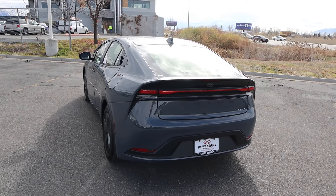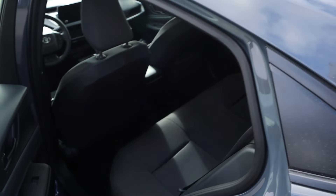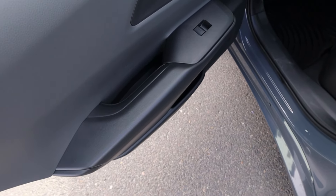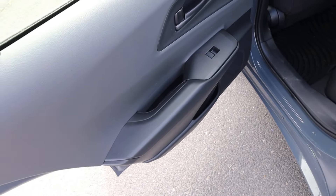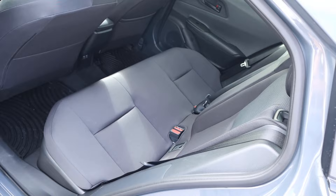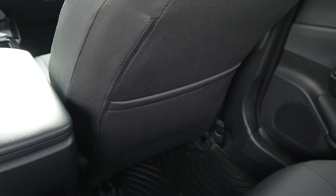Putting it all together, I think it looks pretty cool, especially in this color — it's pretty out there. Now take a look at the door panel in the back — it's mostly hard-touch material, as you'd expect from a base model car. Here are the seats with cloth all down the center. Legroom in the back is good, there's a storage pocket on the side, and headroom is solid.